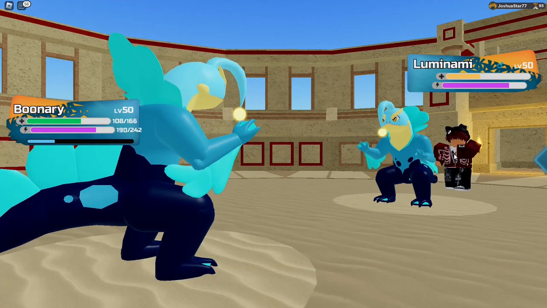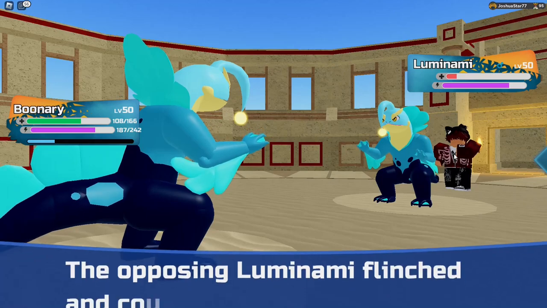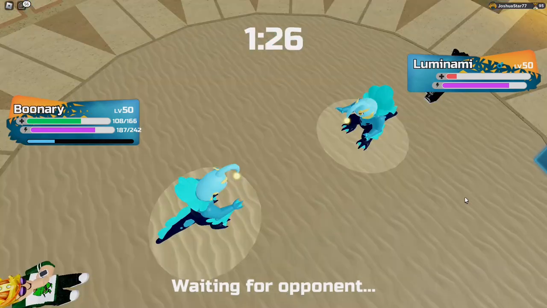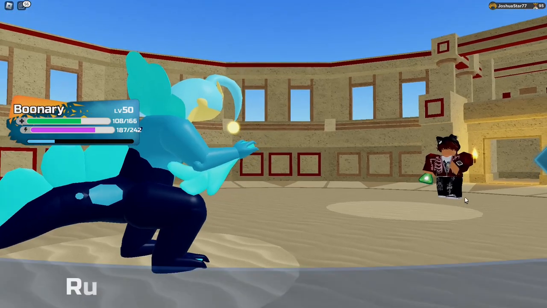He stated, please take out the Luminami, just please. It could just never be at no, okay, he flinched. He could just never be at no health though. Like, it can never just be dead. It has to live at no health. And now he's just gonna go in Obsidrigon and I think he wins from here.